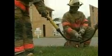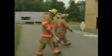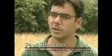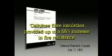Testing the fire resistance and fire blocking qualities of a cellulose, a fiberglass, and an uninsulated home, the Big Burn validated previous laboratory test results. This demonstration is primarily premised on the research that was conducted by the Canadians by an organization called National Research Canada. What it documented was that cellulose had a distinct advantage in providing increased fire resistance over other common assemblies such as fiberglass.